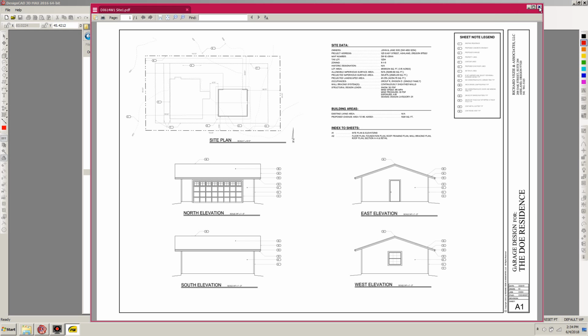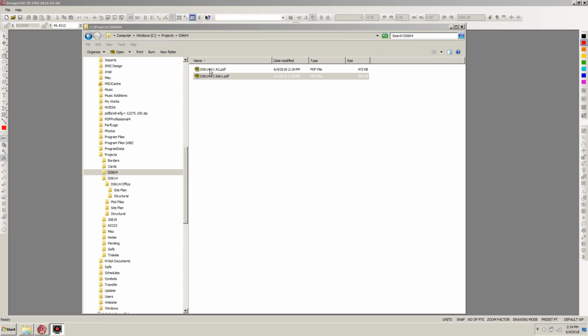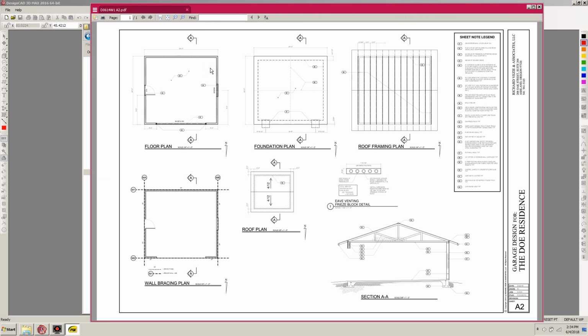So I'm going to close this one and then open up the A2, because the A2 sheet has a whole lot of our structural information. And one of the things that we're going to be evaluating is whether or not we can actually place a structure above this. I mean, you can almost always do something, but without getting crazy with a whole bunch of engineering and everything.